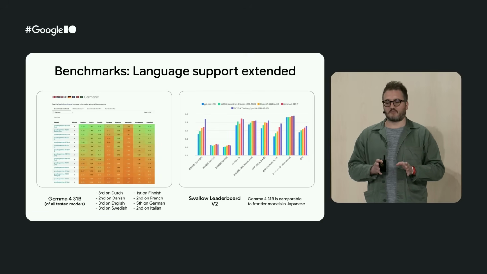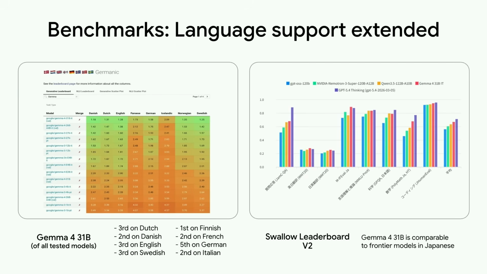Now, I've talked about multilinguality, and I wanted to show you that it means a lot to us. On the left-hand side, you can see EuroEval, which is an independent benchmark leaderboard where models are rated across European languages. What you can see there is that all of our Gemma models are scoring pretty well. Our 31B specifically ranked between number 1 and number 5 on almost all European languages, and that is across open source and closed source models.